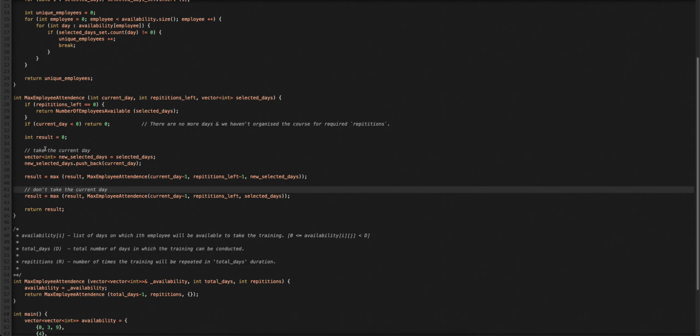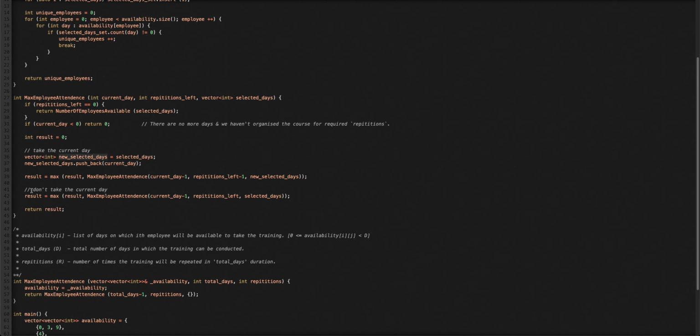If we take the current day, the new selected days will become selected days plus the current day, and we ask for maximum employee attendance from the remaining d minus 1 days, with repetitions one less because we have already selected one day.